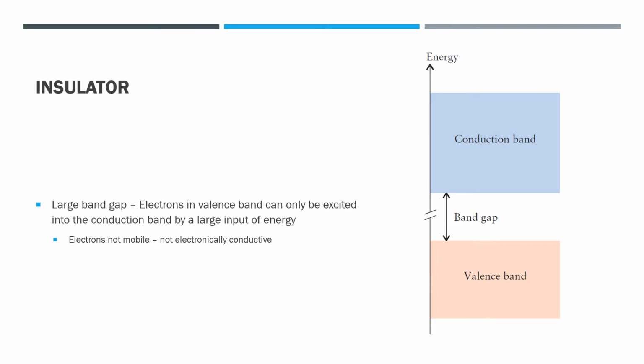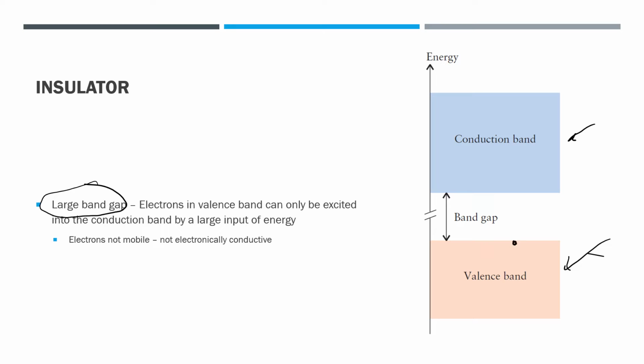Okay, so let's go more into insulators now, right? With an insulator, I sort of mentioned this, but there's a large band gap. And what does that mean? We can see in this picture, it's a little bit more clear. We have this conduction band up top, which is empty, and we have the valence band at the bottom, which is filled. And we have this band gap, the energy difference between the two.